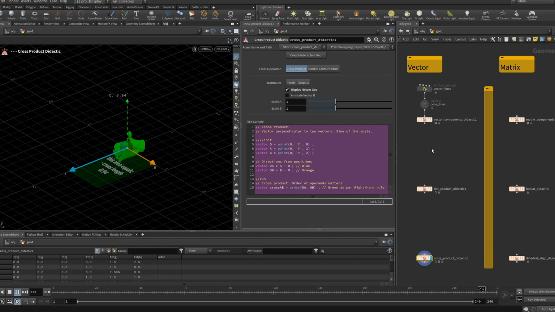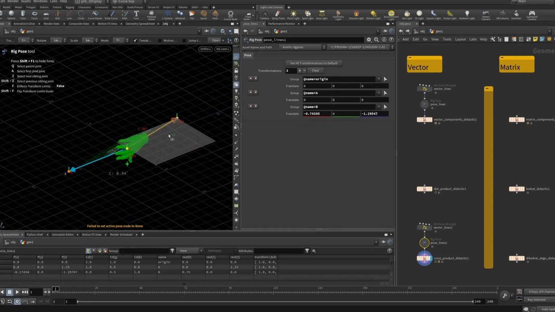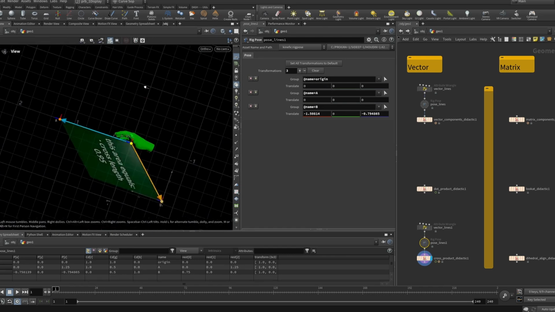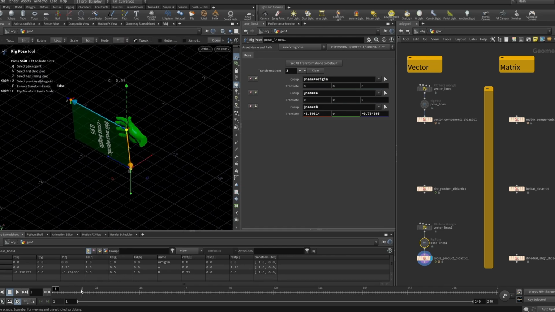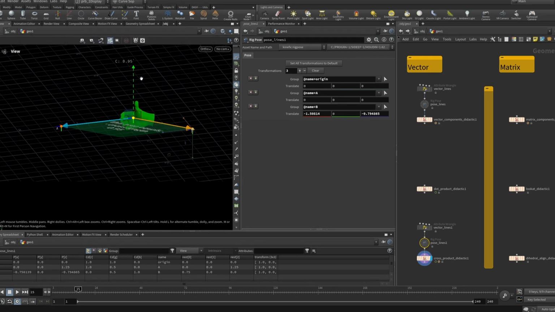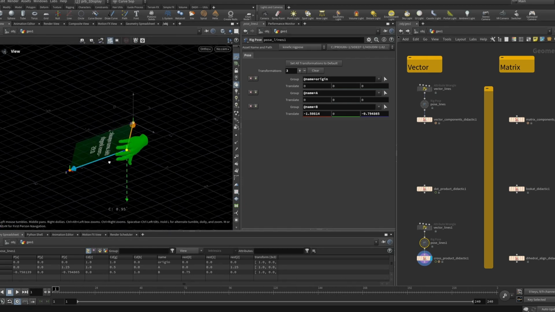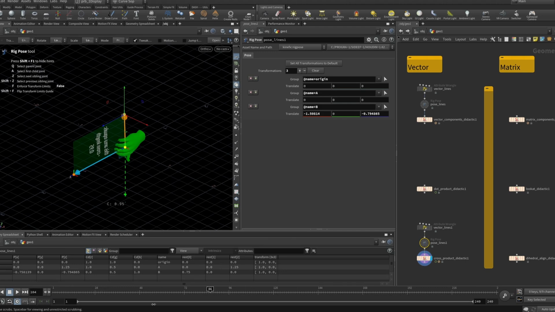Now, if I animate this, or let's say I come here and I create interactive geometry, and I move this around, you can see as I cross this, the shortest arc between A and B is on this side. And now, if I would close my hand, my thumb would be pointing this way. So this is why it's called the right hand rule, because it's something that you can easily just use your hand to think about it.